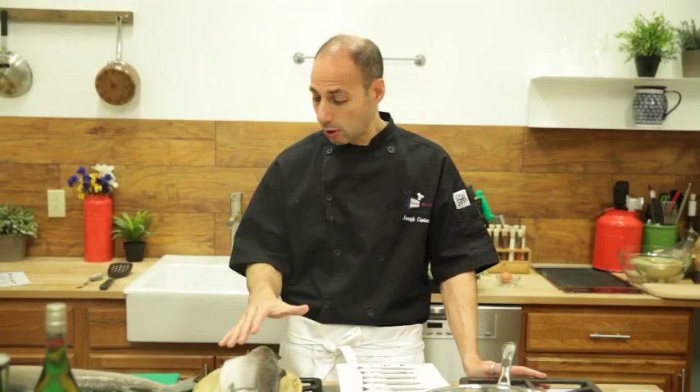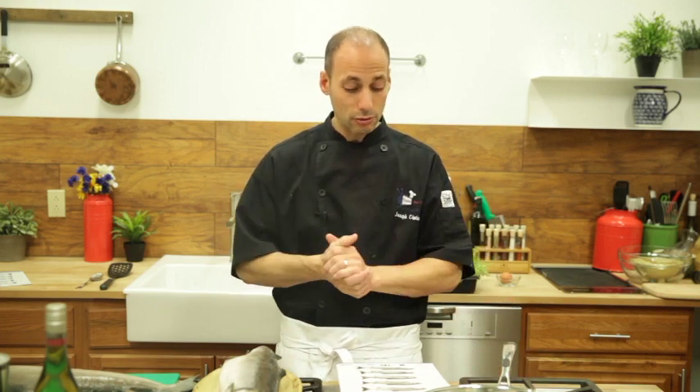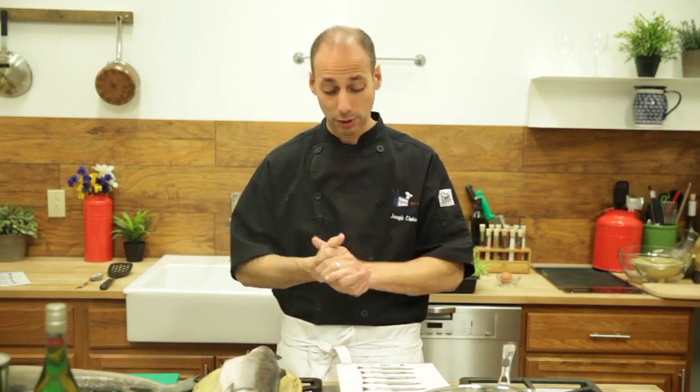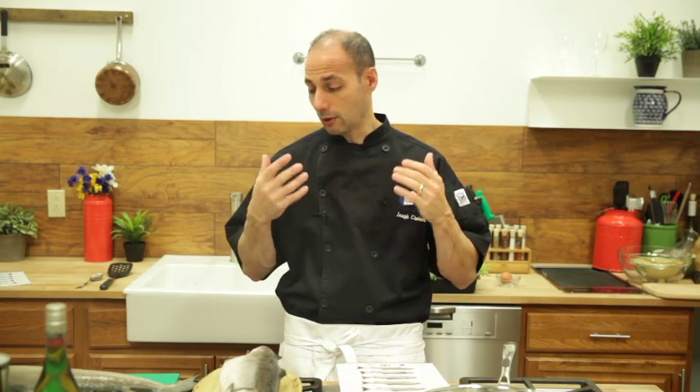Today we've got a little bit of coho salmon and some sockeye salmon. With BC wild salmon, you generally see sockeye, coho, and chinook — which is only around in the springtime unless they freeze it, but it's always good to get it around that time of year — plus pink and chum. There are different varieties of salmon and the tastes are very different.